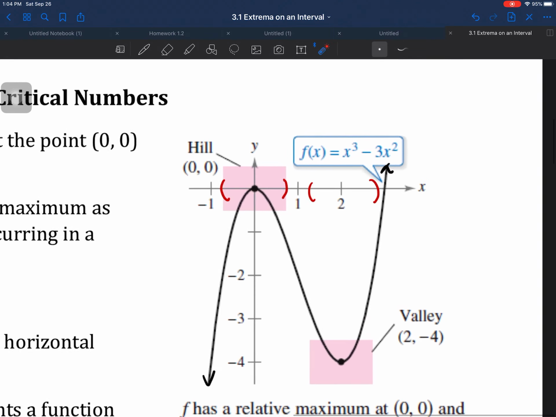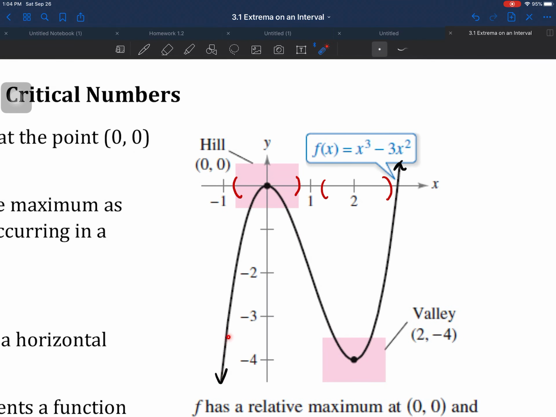In this picture, we have a function described in black, and it keeps going forever, right? There's an arrow that means that this is going to go forever, and this is going to go forever. Now, a relative max, well, we know what a max is, but what does it mean to be relative? Well, relative refers to relative to its surroundings. There is a maximum value relative to its immediate surroundings. And when we define this surrounding, it's an open interval. We don't need this to be closed in order for us to have a relative extrema.